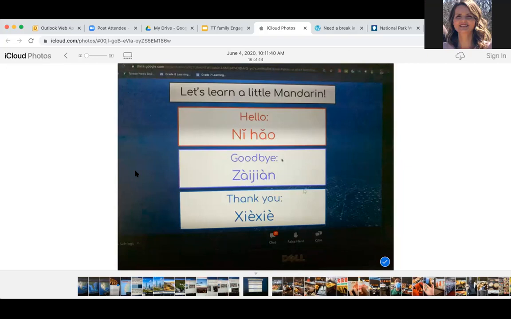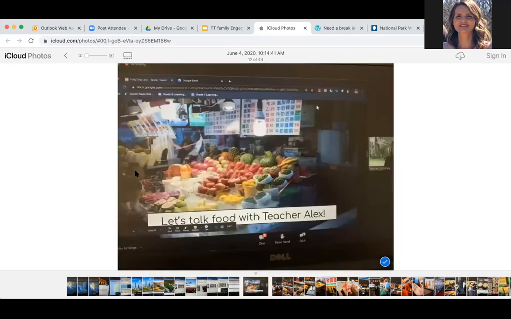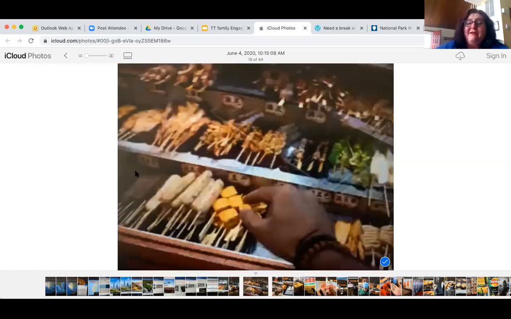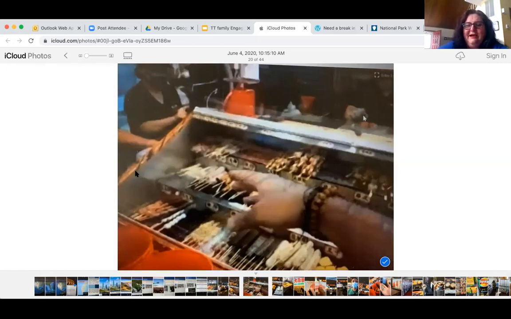And some of the language, a little bit of the language that they speak in Taiwan. And then your teacher, whose name was Alex, was actually live in the market, right? So now he kind of put you on a live trip. These are snapshots of your screen at the time during the trip, but the presenters actually made you feel like you were there, which was great. And the crazy part was, culturally, you pick what you like, you put it in a plastic bucket, and they cook the food for you. That's what he was doing.